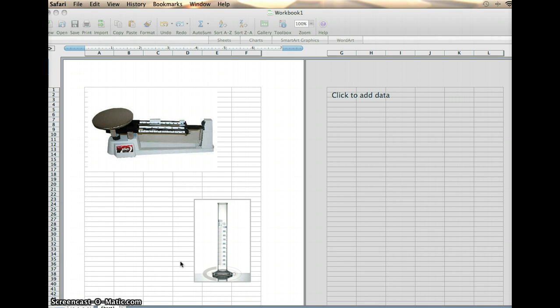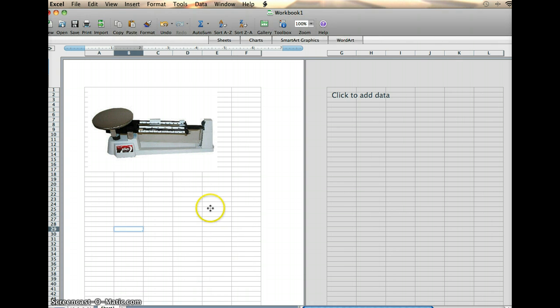So to find the volume, remember it's the length times the width times the height, and since we're working with a solid and not a liquid, we won't be needing this graduated cylinder. Now, next, you'll have to place a few items in your suitcase. Remember, it's going to be warm in Florida, so you want to bring a swimsuit, some flip-flops.